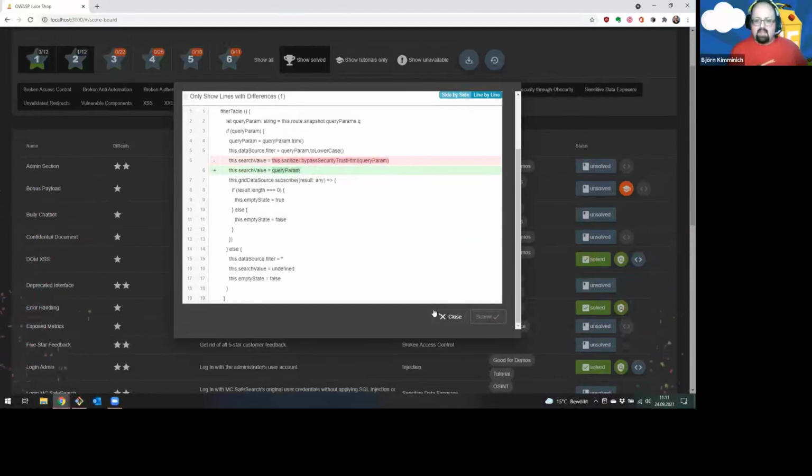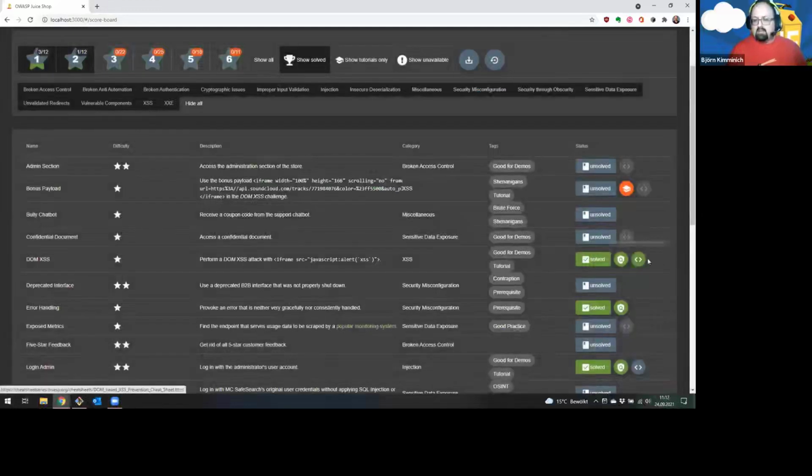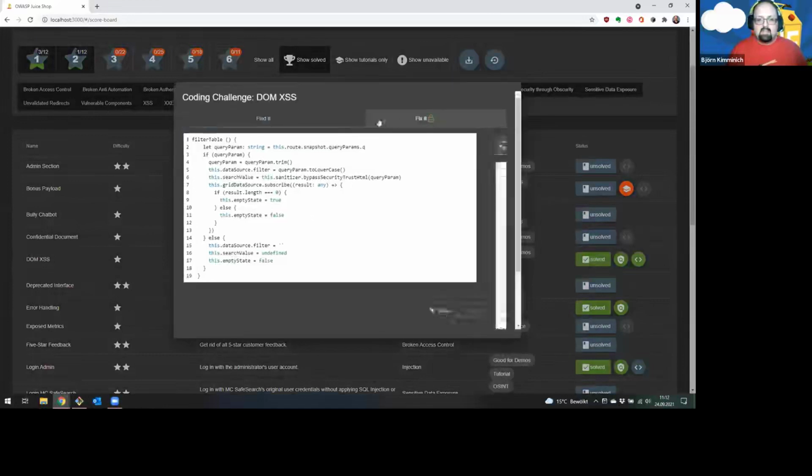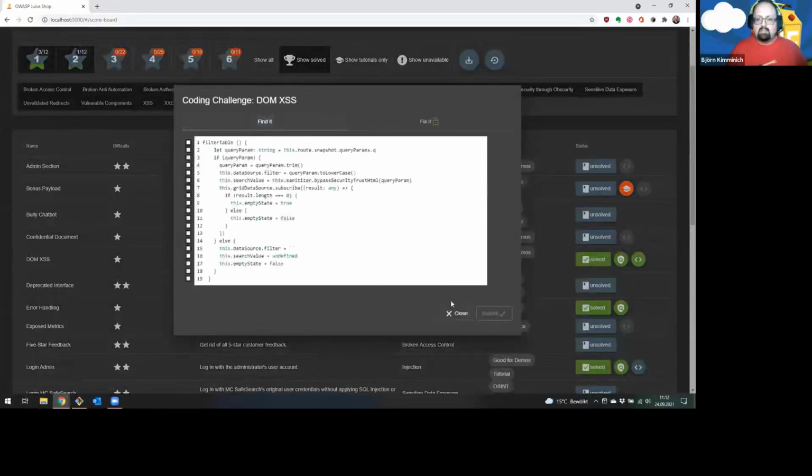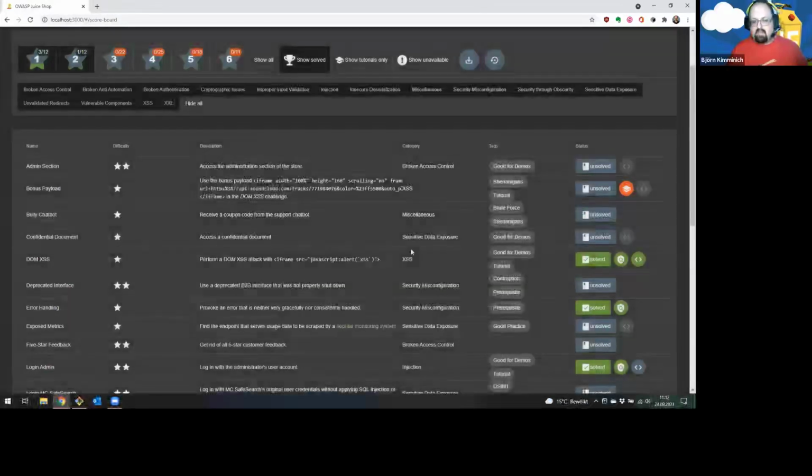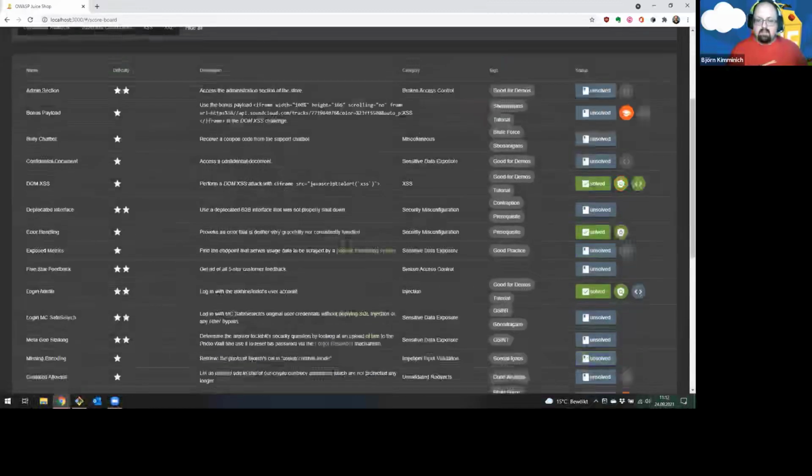We get confetti again. And now if we close this, we get this little button over here marked in green. We can launch it again and take a look if we want, but this coding challenge is now formally solved. You can also solve only the first half and do the rest later.